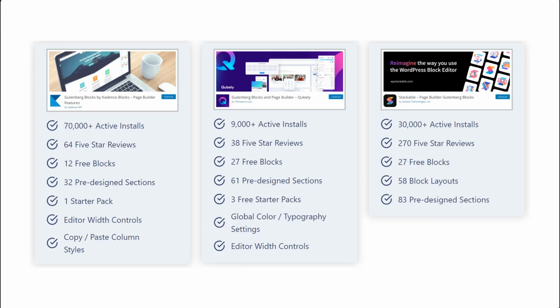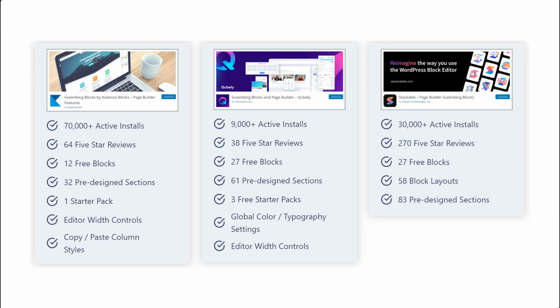But one thing to note about Stackable is that you uninstall the free version when you install the Pro version, which is not the case for the other 2. This means there are really more Stackable installs than shown. It's also interesting that Stackable has many more 5-star reviews, even though it has fewer installs than Kadence.